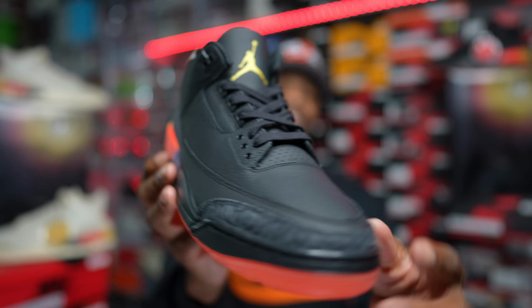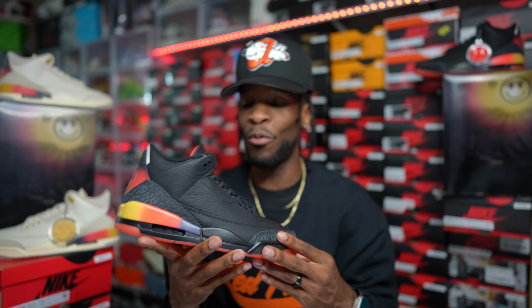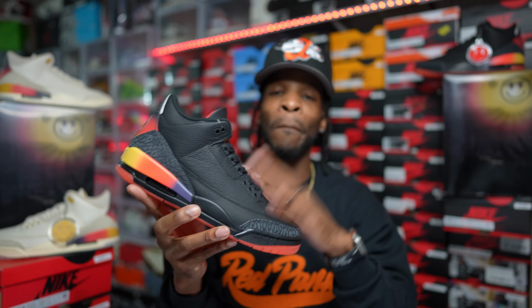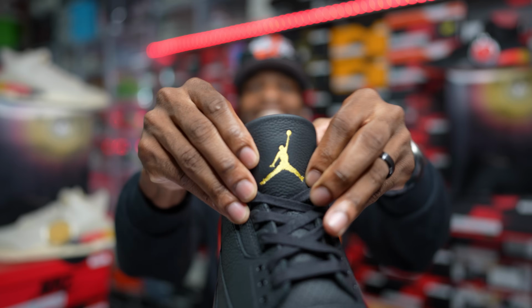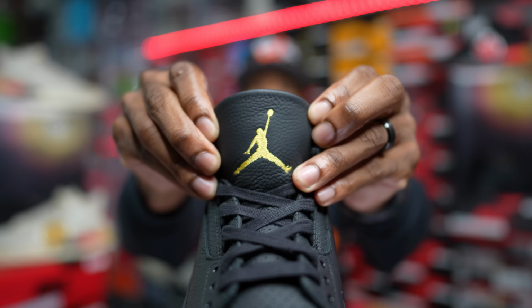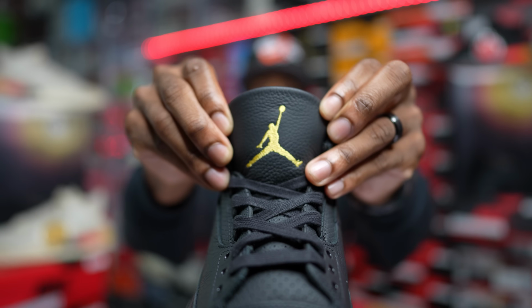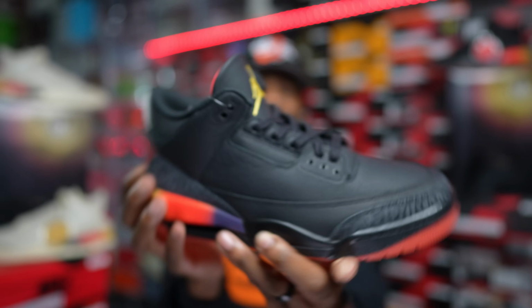But moving on still to the front, it does come with black laces, y'all. Black laces, as well as the punch laces. That's only two lace colors that they come with. Anything outside of that, you know, I had to swap them out myself. But black and punch laces are the only two laces that come with it. On the tongue, y'all, it is a nice leather tongue, y'all. Nice, soft leather tongue. When you get them and you feel it, you're going to be like, man, that's some soft leather. But you do got, of course, the golden yellow Jumpman right there stitched at the top, and it is in that OG form. You can see the punch color from the back, but you can't see it from the front.